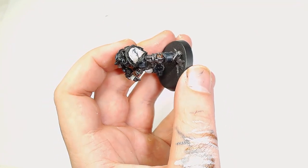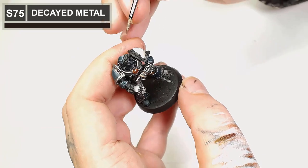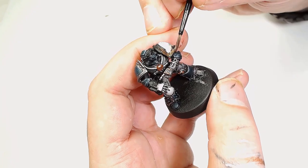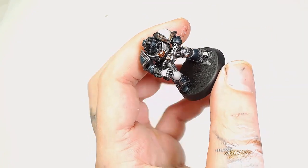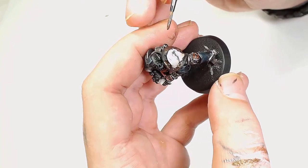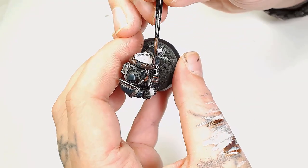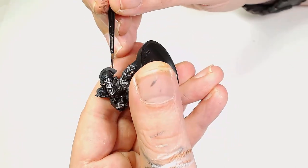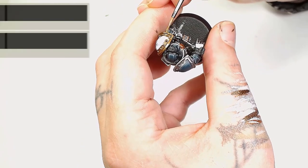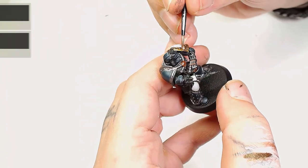I do end up extending the white on the arm because he's pointing with that arm and pressing a button on it — I thought I'd make that arm look a little bit more important and stand out. After that I'm going to use Decay Metal by Scale 75 for the decorative trim on the shoulder pad, as I wanted it to stand out seeing as it's his chapter. I do carry this color on in a few other places as well, just to start breaking things up. What I find difficult with metallics is keeping track of which color you're doing when jumping back and forth.